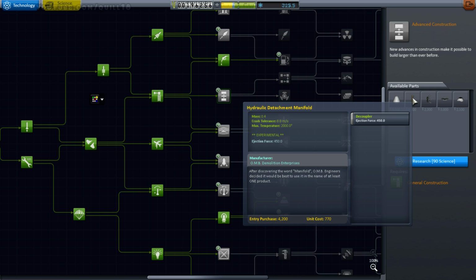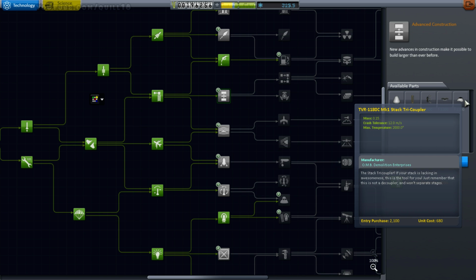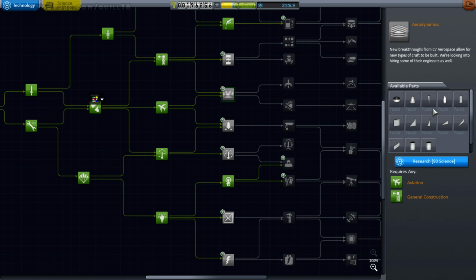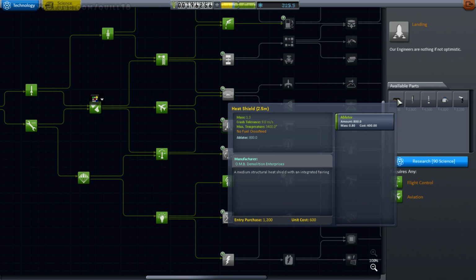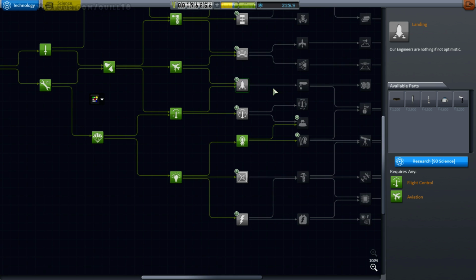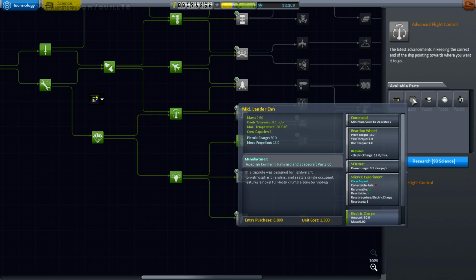Advanced construction. I think we can live without all that. There's another adapter here. I don't know what size to what size it goes to. These aerodynamics are not required for now. They can make really cool planes though, but we'll do it later. I don't think we actually need the landing because we are not going to do a lunar landing. We don't necessarily need these extra options. Advanced flight control.